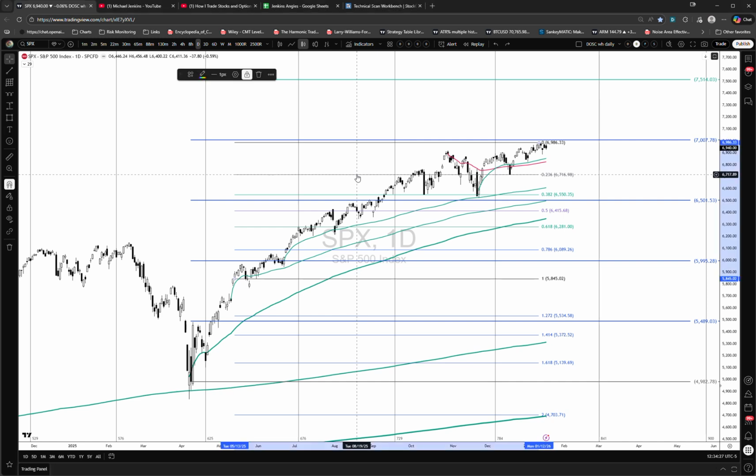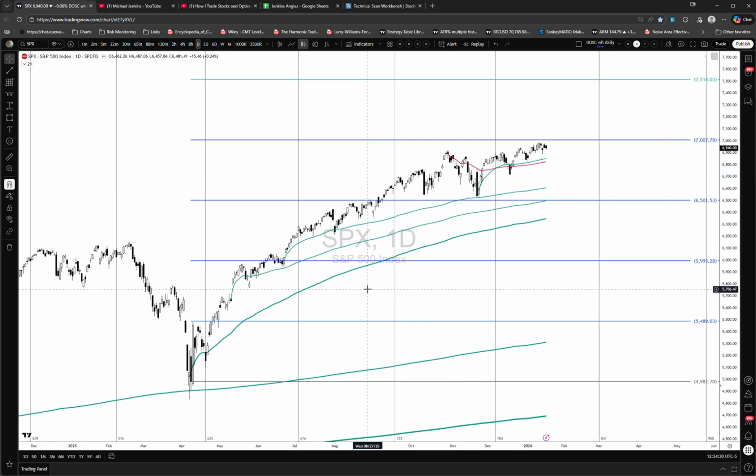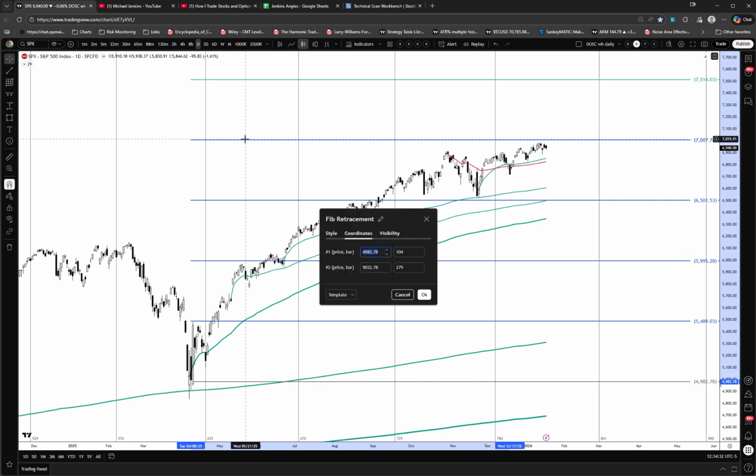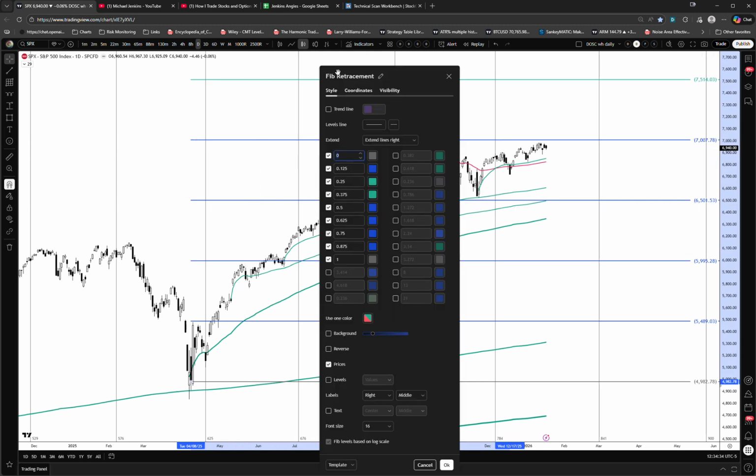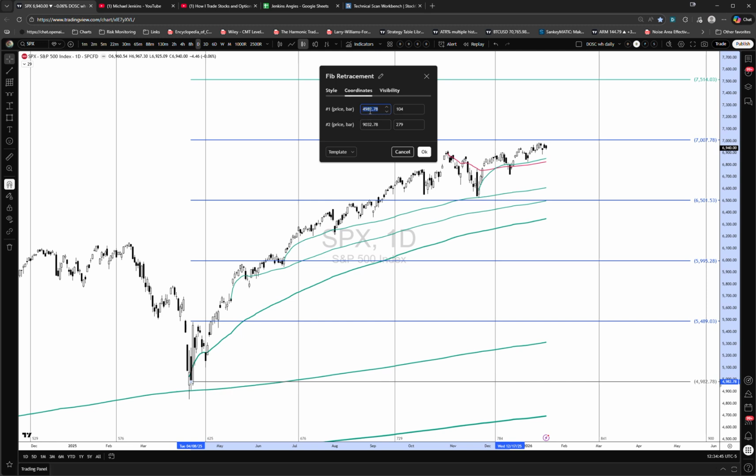I'll hide this traditional fib retrace. What I'm doing is using a fib retrace tool configured with these harmonic ranges: 0.125 and increments of 0.125 all the way up through 1. Then we find a base level to start with, which can be either a high or a low, and I use the next area of support, and I bring that into a Google sheet and calculate the total range.